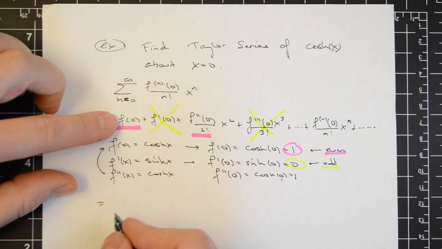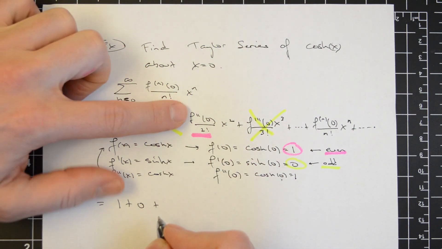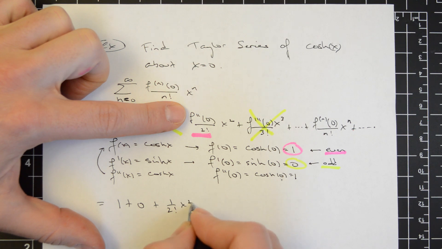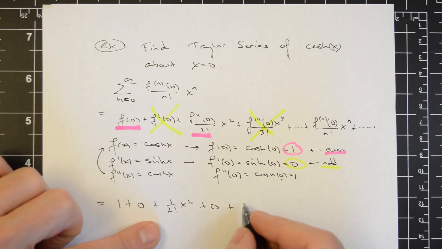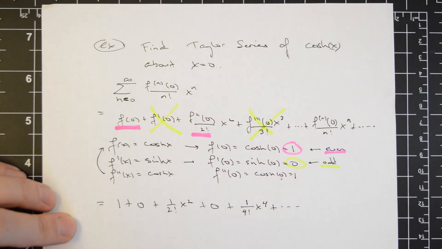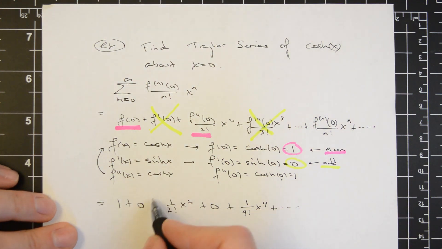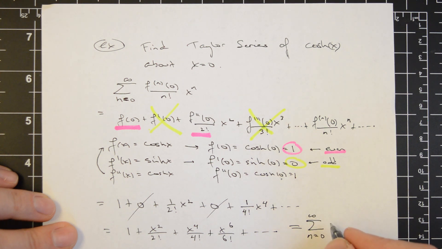Hence, in our summation formula, the terms that survive are the even terms, all associated with the value 1, while all odd derivative terms equal 0 and drop out. Substituting in these values, the 1st term is 1, the 2nd term is 0, the 3rd term f double prime gives 1 over 2 factorial times x squared, and continuing, we get 1 over 4 factorial times x to the 4th, and so on. Writing the Taylor series ignoring the zero elements: 1 plus x squared over 2 factorial plus x to the 4th over 4 factorial plus x to the 6th over 6 factorial, which can be written as the sum from n equals 0 to infinity of x to the 2n over 2n factorial.